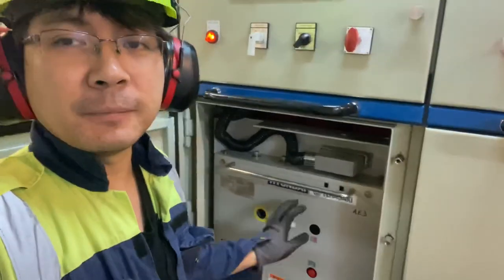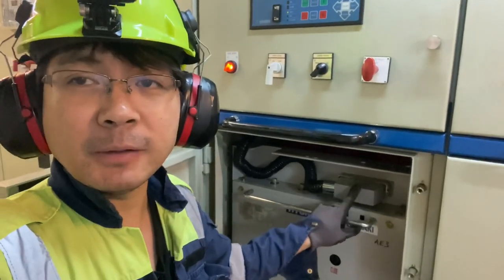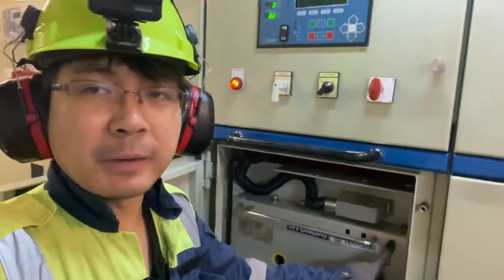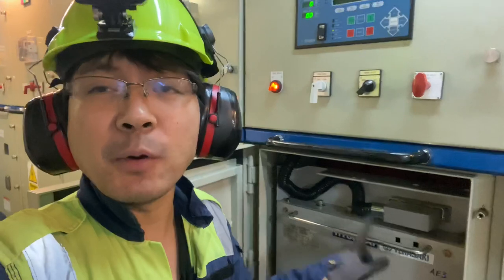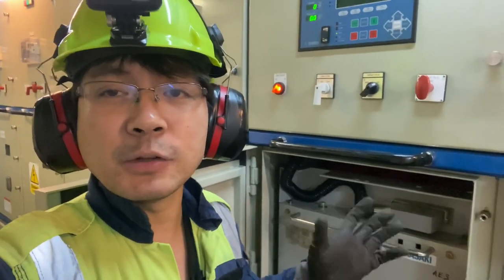After racking out the PCB, we need to remove this jack cable and then the alarm will come, and then we will open and see what is the condition of the mechanical sides and the relays inside, the motors, and the coil, if it is still in good condition.